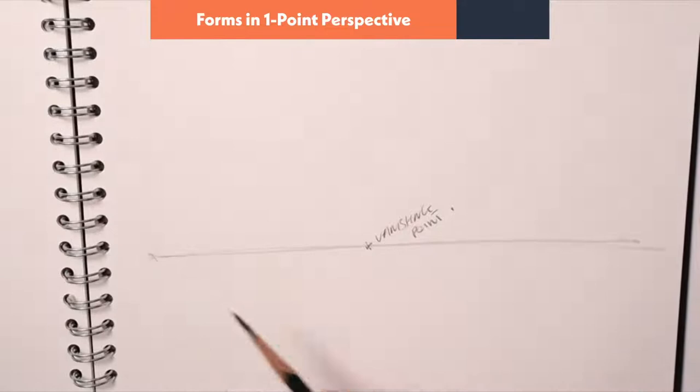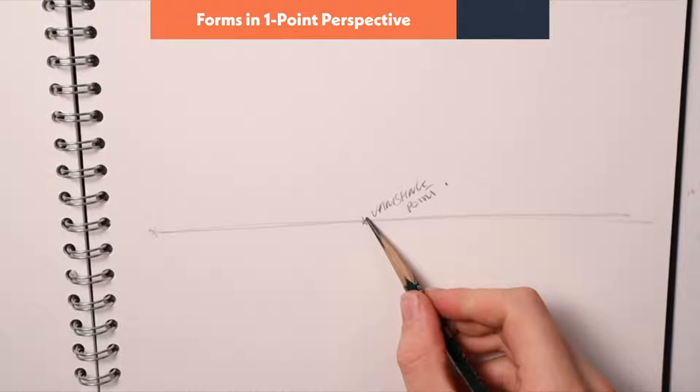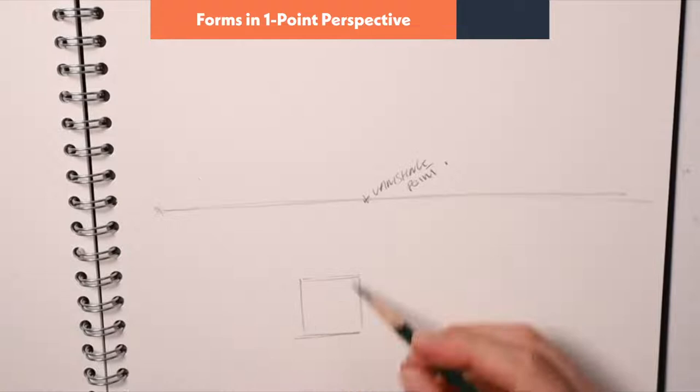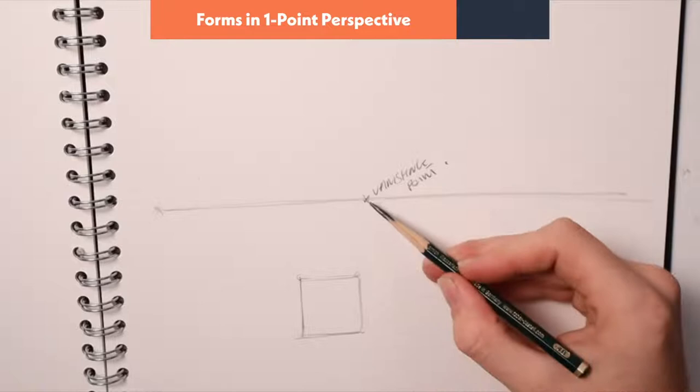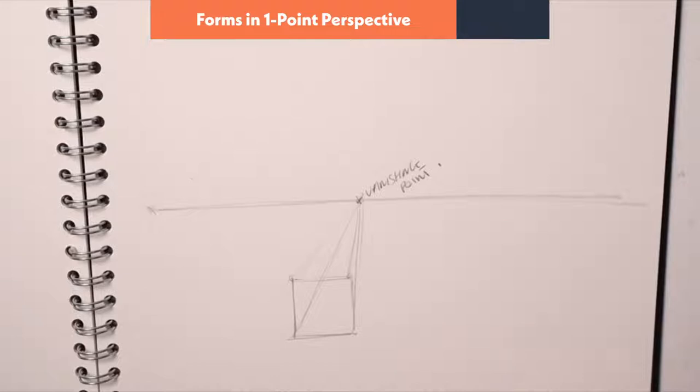When we're drawing in one-point perspective, we have converging lines just going to one vanishing point. So when we're doing boxes, we have one face of the box facing us, so we can draw a square like this on the page. And then from each corner, we draw a line to the vanishing point. If you want to draw along, there's our converging lines from this box.